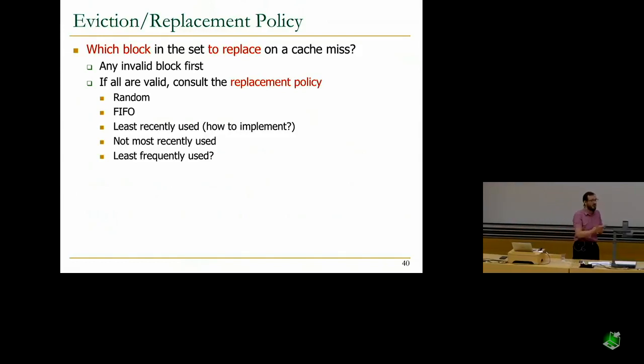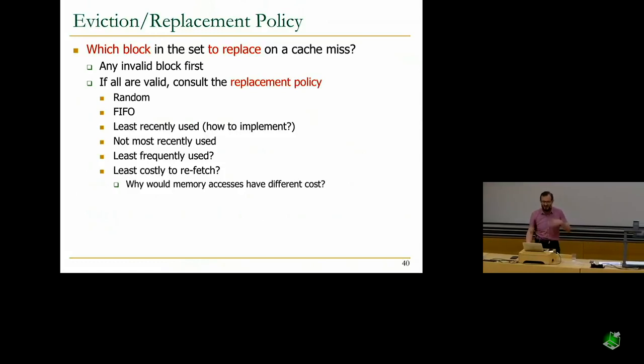What is the frequency of use of different cache blocks? So you can see that these may not be so easy to implement. So I'll give you some ideas over here without going into detail, but cost is another thing that may be important to take into account, especially in modern caches, because some cache block, if you evict it from this level of cache, maybe you can access it easily from memory, because it may be in the local memory of this node, of this processor. But some other cache block may actually need to be brought, I don't know, from the local memory of some other processor.